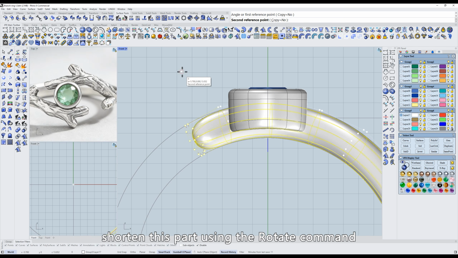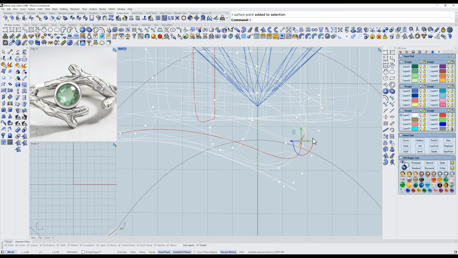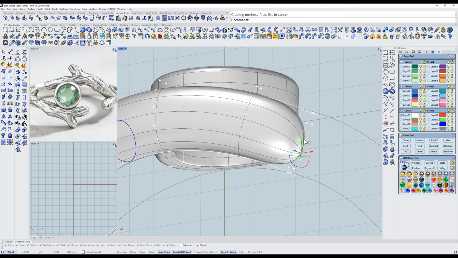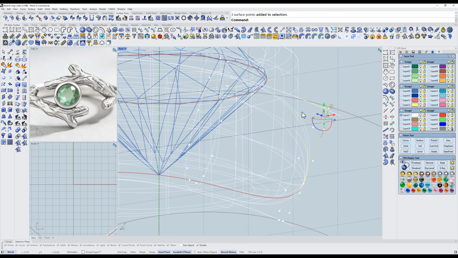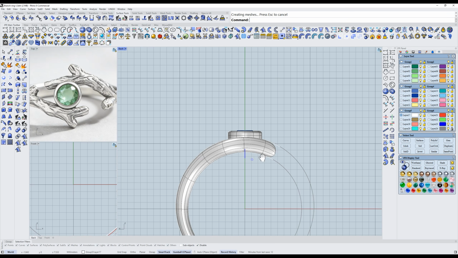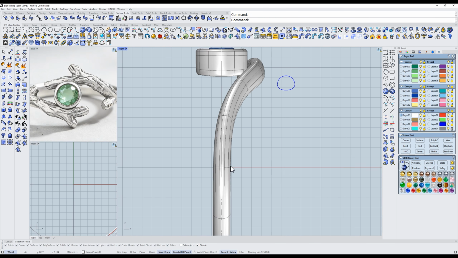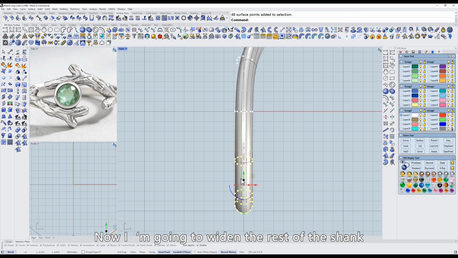Shorten this part using the Rotate command. Now I'm going to widen the rest of the shank.